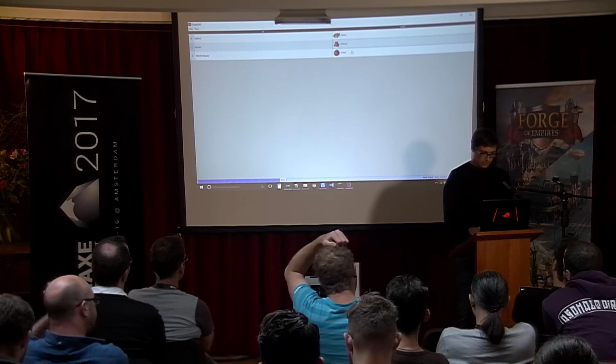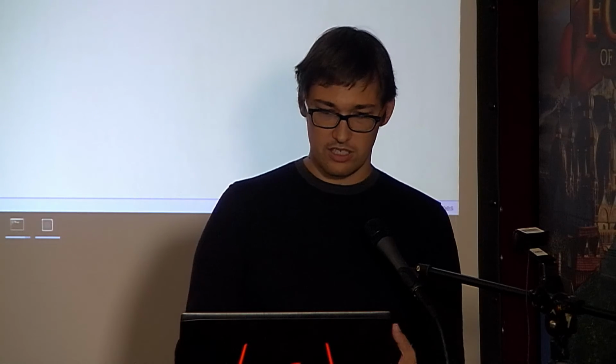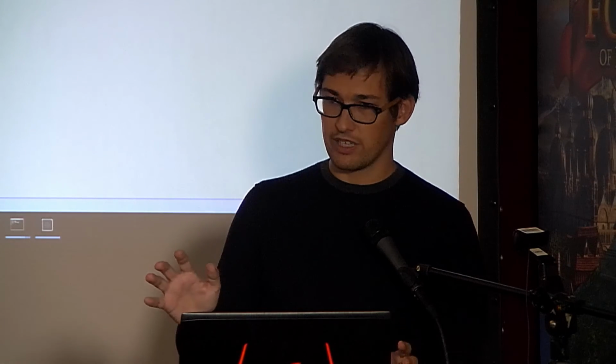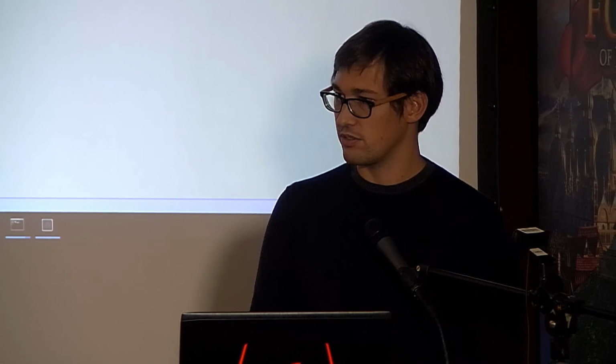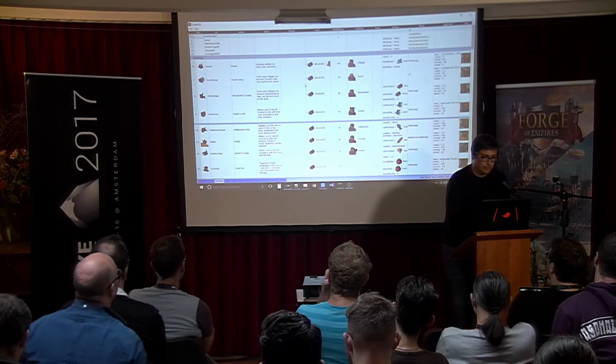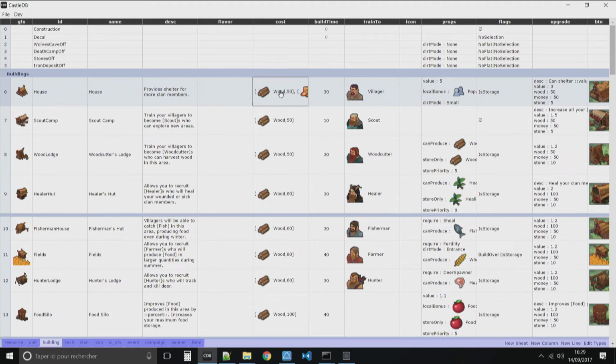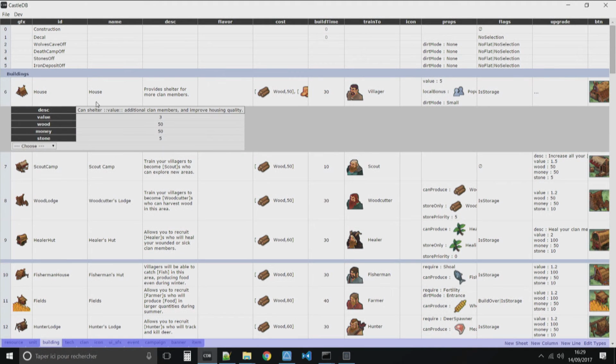Just to be clear, the data here is entirely created for Northgard, but CastleDB itself has no idea about anything specific to Northgard. Everything is generated based on the data models you create, so it's really generic. We use the same tool for different projects. Here, for instance, I have the list of buildings, which have a cost. I have a sublist of resources and costs, and different properties about the value and descriptions, and I create more properties.